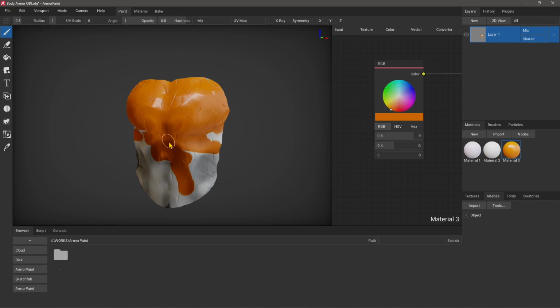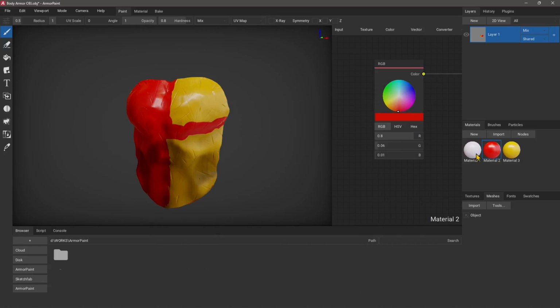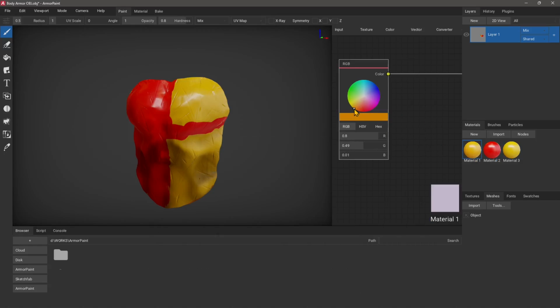So all of this stuff is covered again in the ArmorPaint video course, which you will find in the channel, as well as the ZBrush video course, Blender video course, and so on. So I'm just going to go quickly here to give you a demonstration of how you can create more materials and paint with different materials on the same layer, or also using different layers.